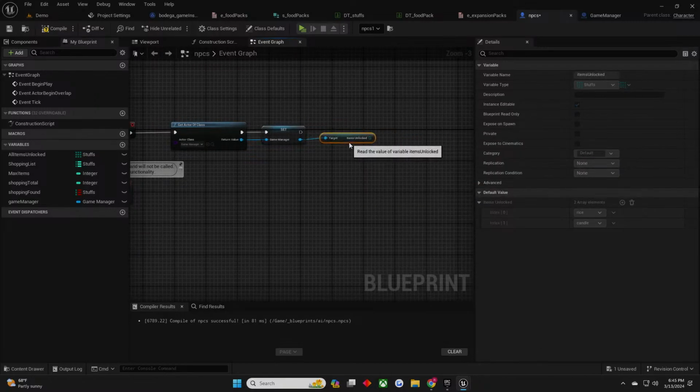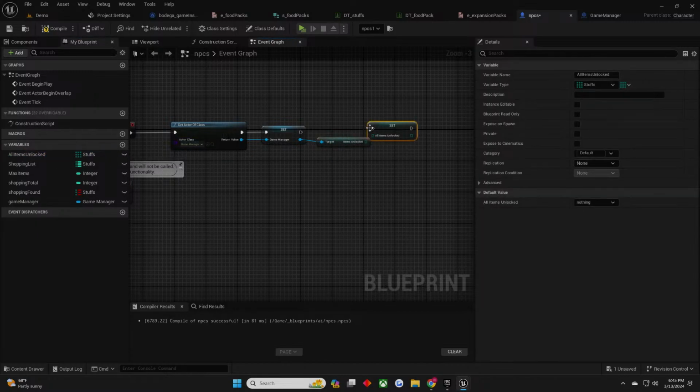Alright, so, and then set this to this. Okay, and the thing about items unlocked is, well, I guess not. I was gonna say the thing about it is you really only unlock items at the end of the day before you open up the store for the next day and spawn in new characters. But actually no, it can happen anytime.